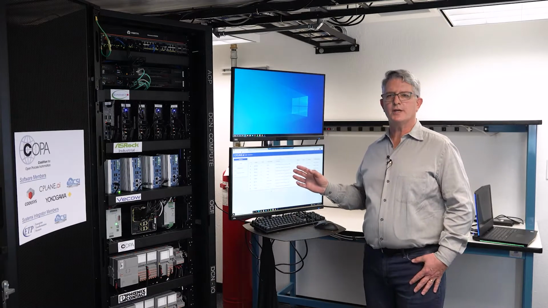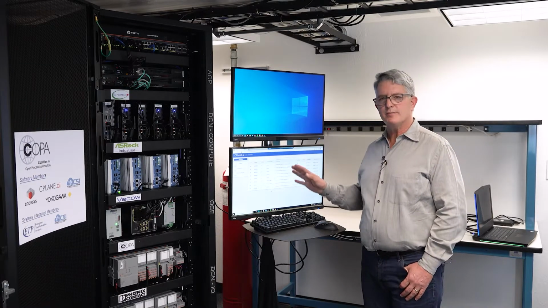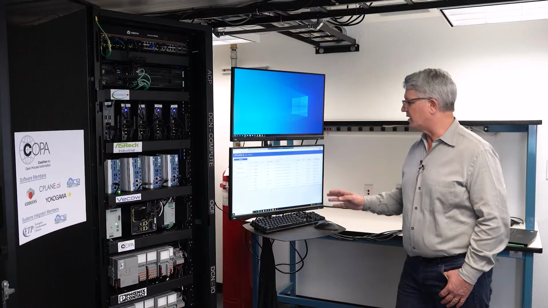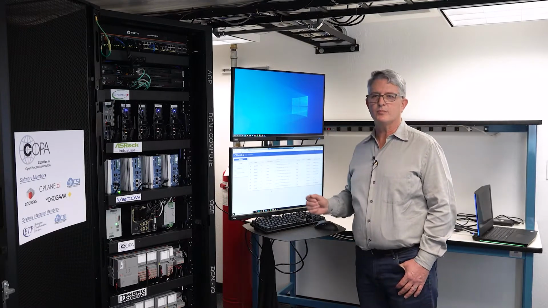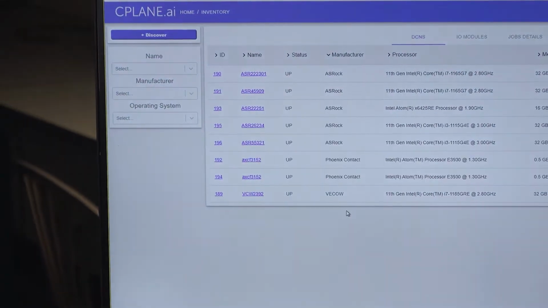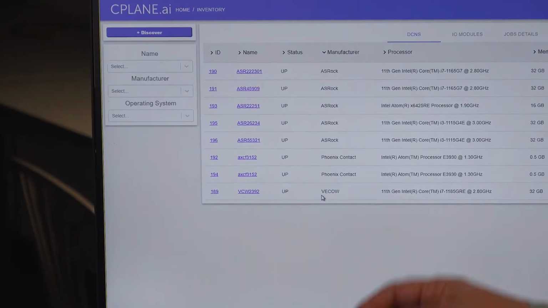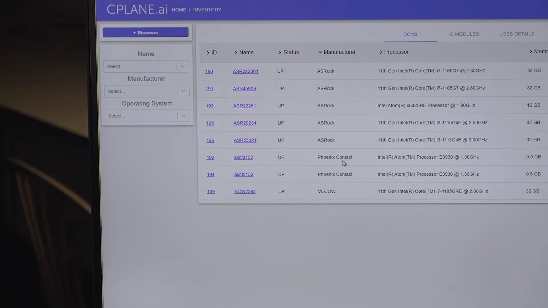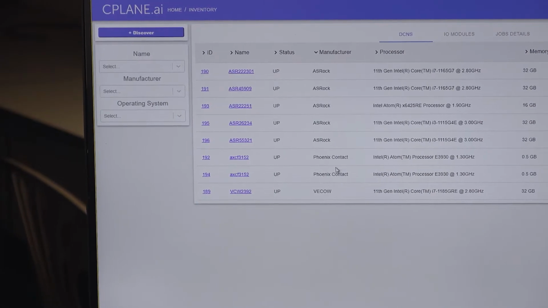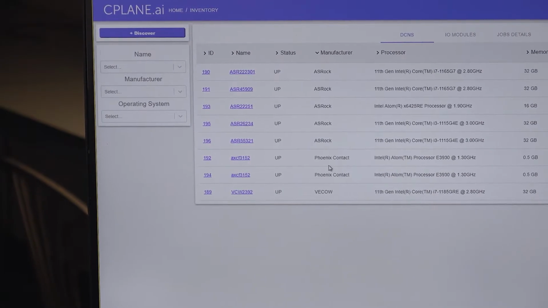Okay, so I'll start by showing you the system management view of QuickStart. You can see our DCN compute nodes here, 5 from ASRock and 1 from VCAL. And you can also see 2 of the DCN IO nodes here from Phoenix Contact.